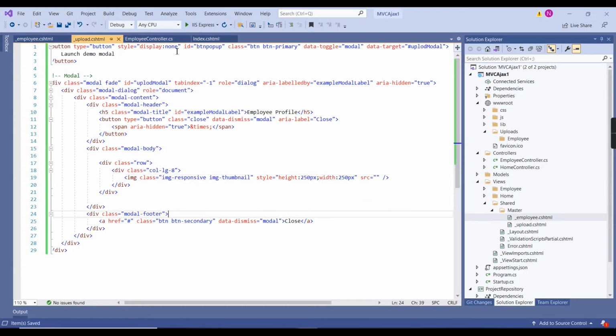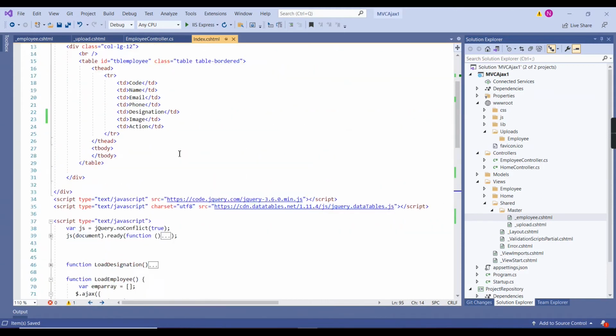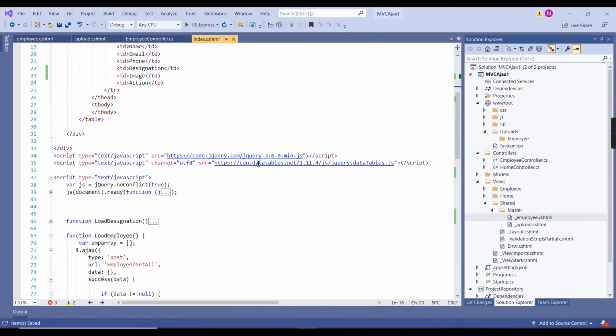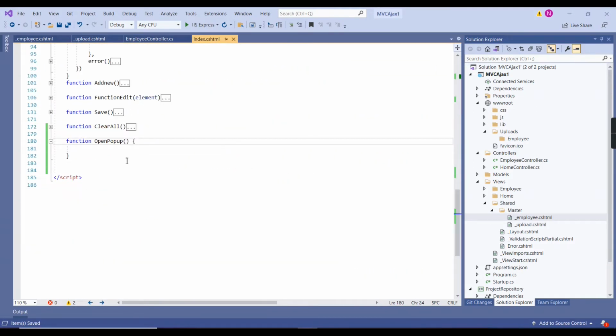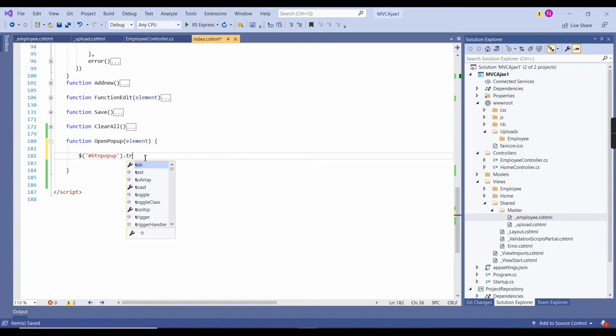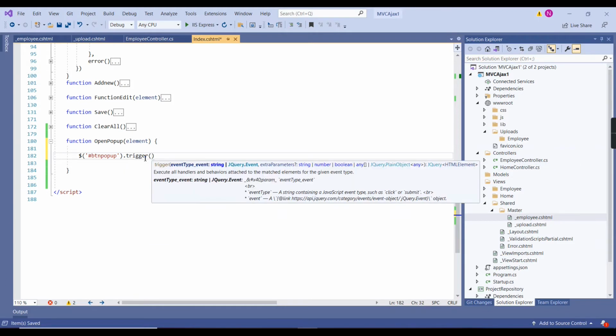So now we created the pop-up, and I'm going to include it in our main view. I'm already having this employee. The same way I'm going to use this one. So this is added. When I'm opening the pop-up, here we have the element. Basically in the element we will get the current image. First let me open the pop-up, and after that we can include our changes step by step.